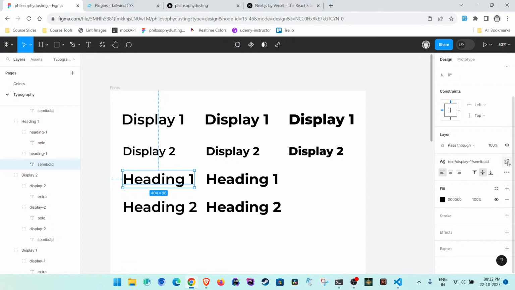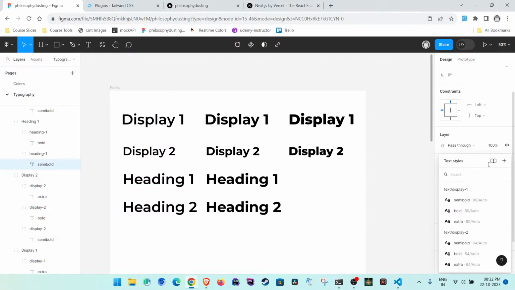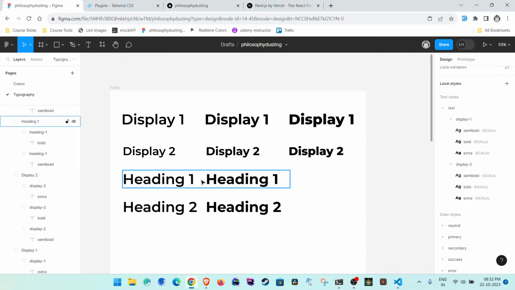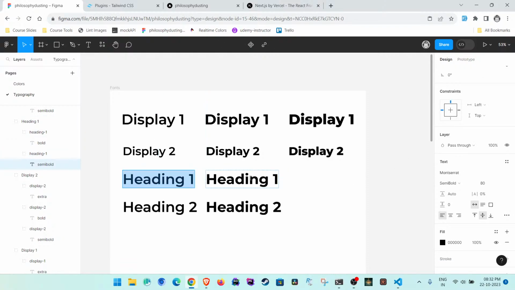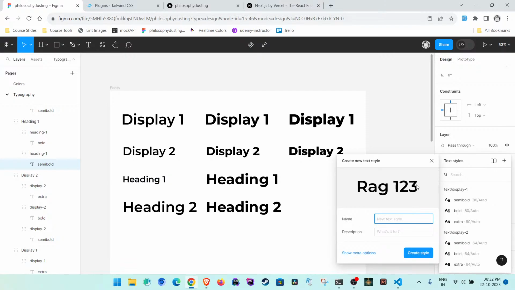For now, I will basically create a new style. Here, we'll make this say 48, and we'll create a new style, which is going to be text slash heading 1 slash semi bold, and this will also be inside the typography.